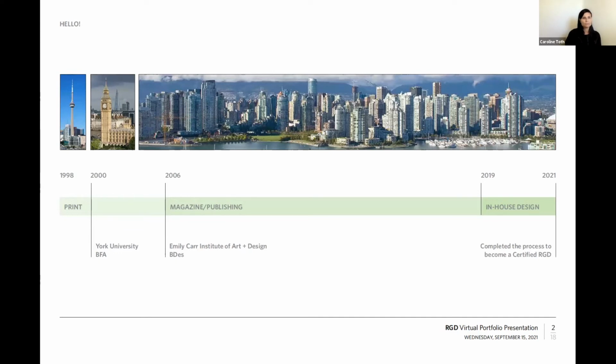At the time I was really focused on finishing my BFA, so I didn't think too much about going into design. But after I graduated, I transitioned into working in print full time. And I really started to learn about what the software was capable of. Now we're talking Photoshop and Quark, so things were coming along. And after a couple of years of grinding it out in the production end, I decided I wanted to shift my focus to design and make that my primary role.